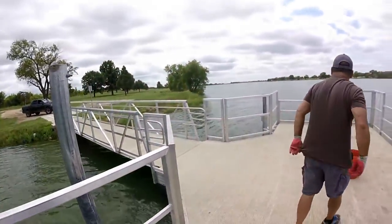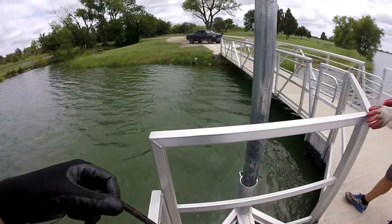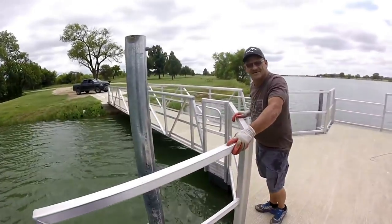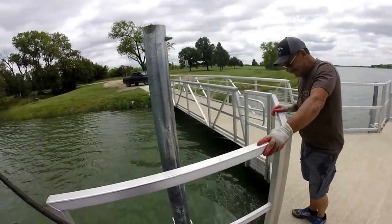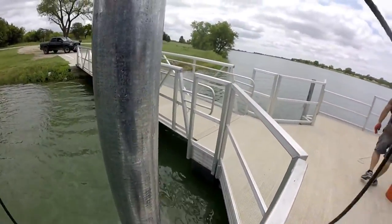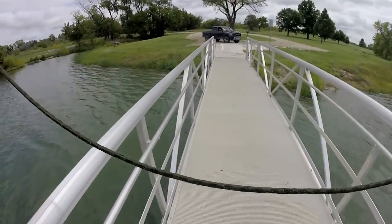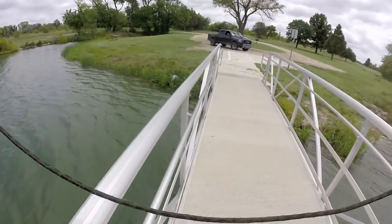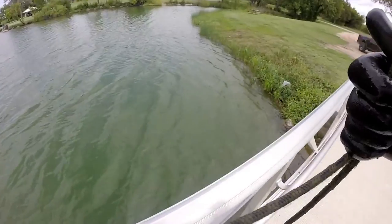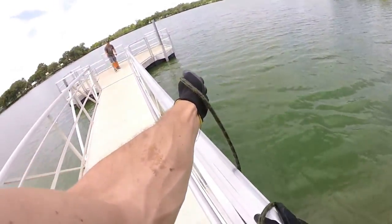Oh boy. Okay, well, we're latched onto a picnic table. Entire picnic table. Wow. This 1150 pound magnet don't mess around, boys. All right, I'm gonna try to get my rope up to the bank. I'm gonna try to pull it. I don't know if I'm gonna have any luck. Oh no, I'm dragging it. Oh yeah, I'm dragging it.